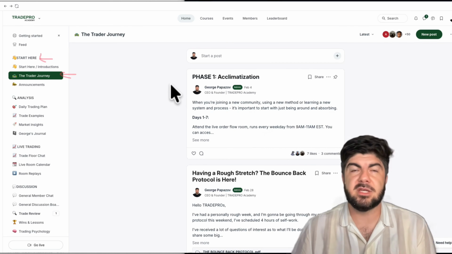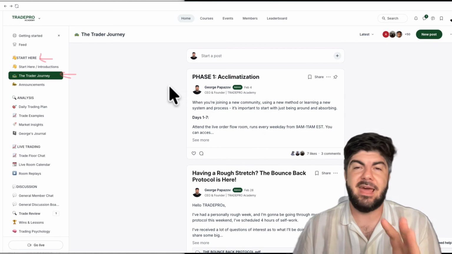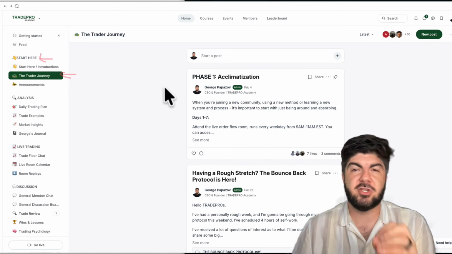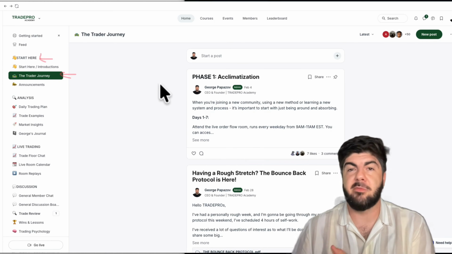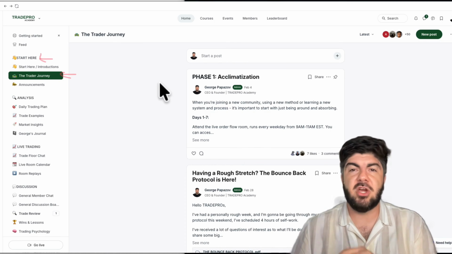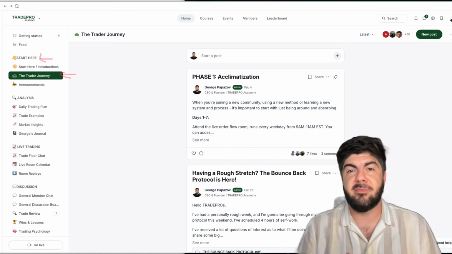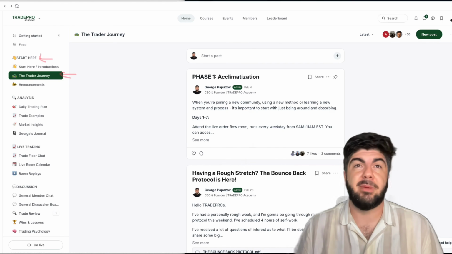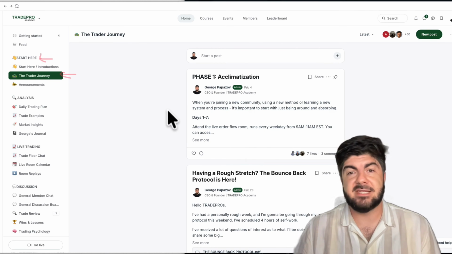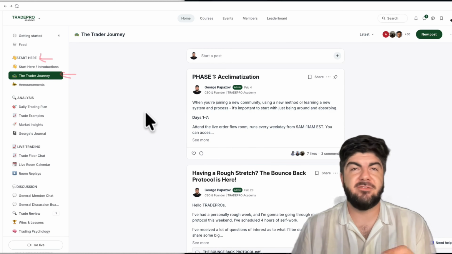And this journey focuses on certain phases and steps to take you through progressively to help you get the wins and the structure in place to help you get to your end goal in the most efficient way and manner possible. A lot of times we'll start out and jump all over the place, and a lot of courses and communities are organized in a way where you just have 1,000 videos and you're supposed to go through them on your own and figure things out. That's not what the TRADEPRO Academy Order Flow Vault is all about. We have a process and different phases with very actionable targets of what you're supposed to achieve and what you want to achieve in order to move forward.